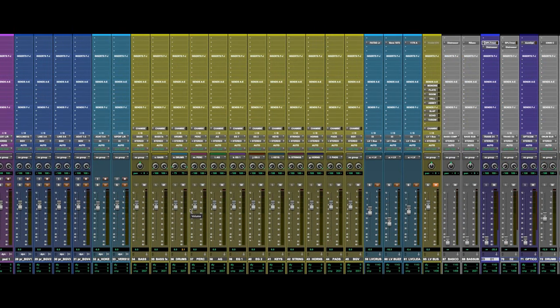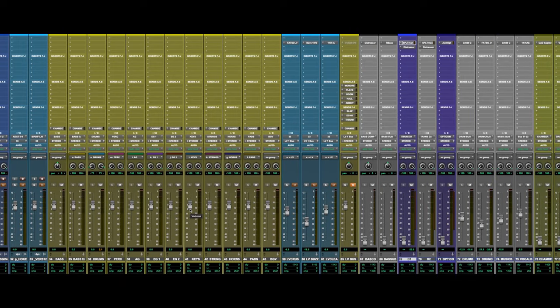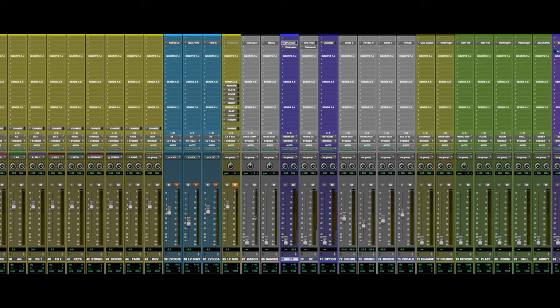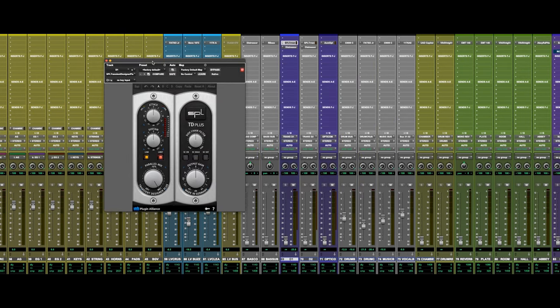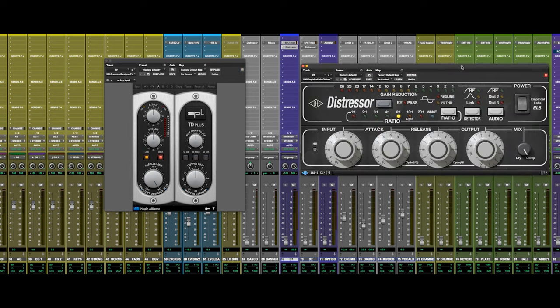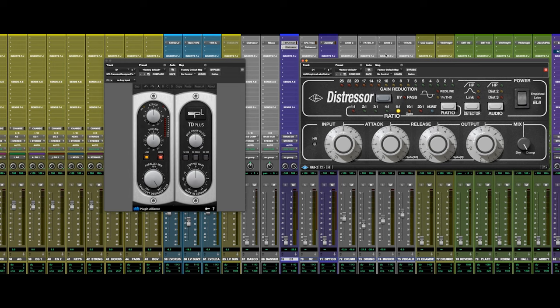Not too bad, but maybe the kick could use just a little bit more punch, a little bit more poke through. So down here where I've got all of my parallel compression and just other parallel processing tracks, I've got the D1 set here. It's highlighted in blue, and I've got the Transient Designer on that first. Now I've also got a Distressor here, and that's just to add a little bit more punch and volume after what we're doing with the attack here. So let's see what that sounds like when we bring it in.